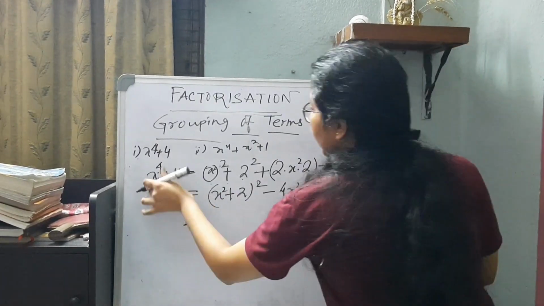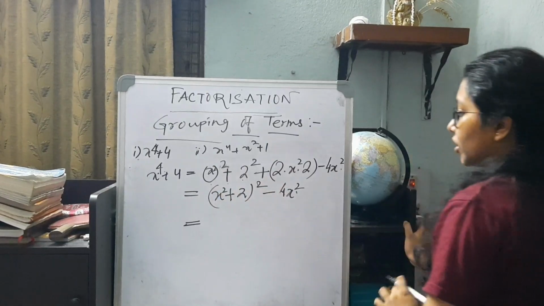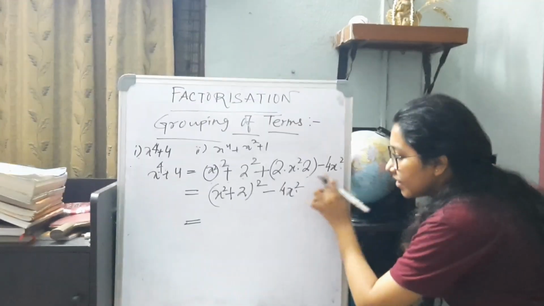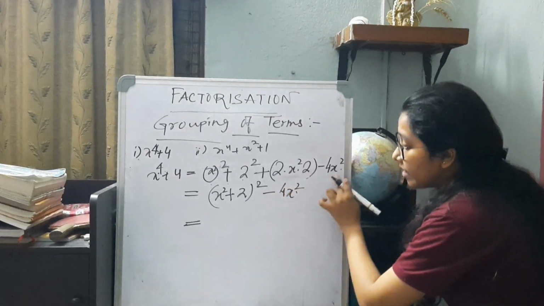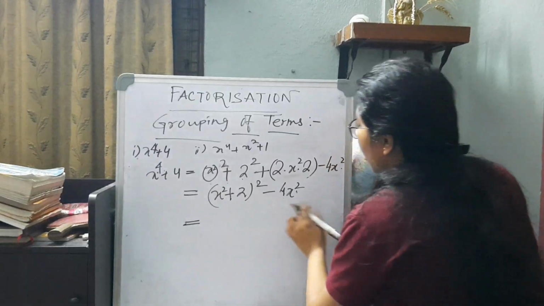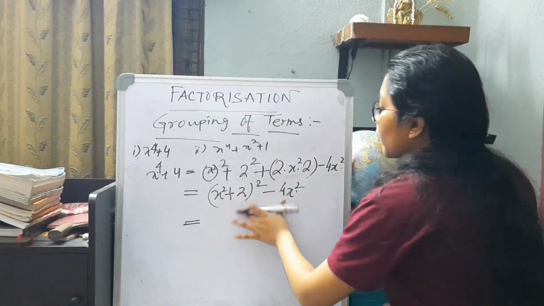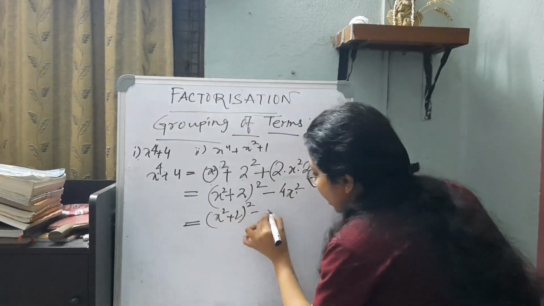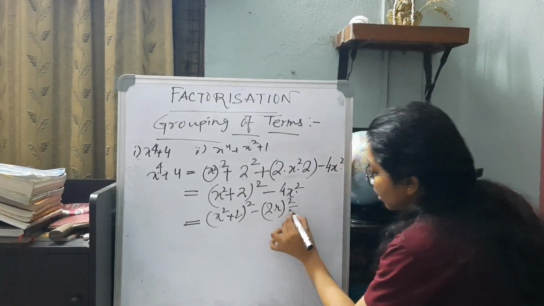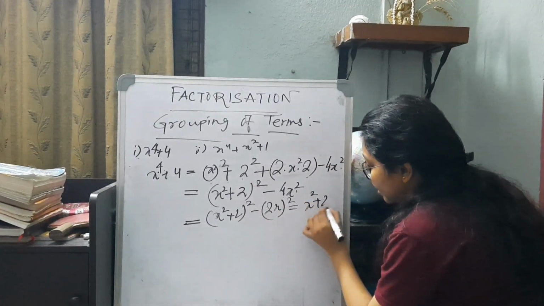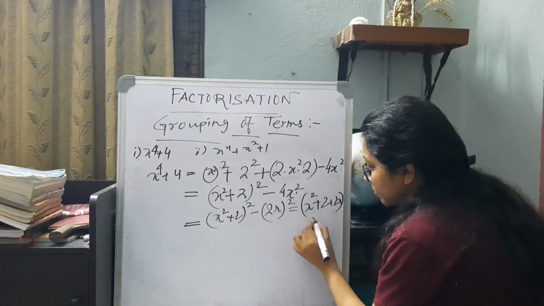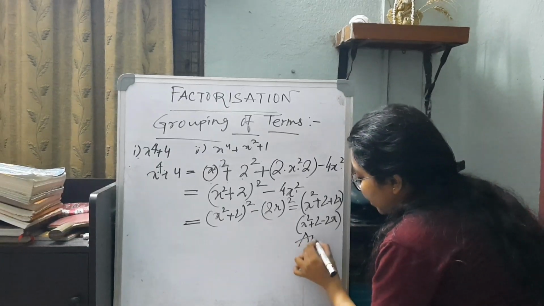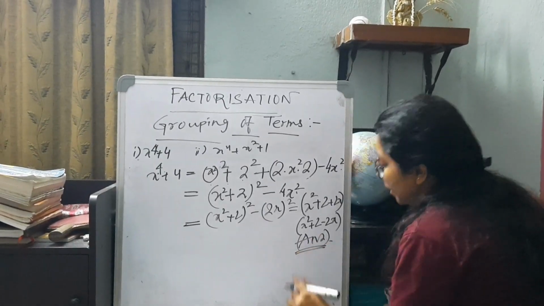So it is just x to the power 4, that is x square's whole square, and for that we have to go for 2 into a into b, minus this part because we have added 4x square and this was not supposed to be here. So we can see that it is in the form of a square minus b square, right? This is the a square part and this is the b square part. So we can easily factorize it as this into x square plus 2 minus 2x. So we obtained the factors, right?